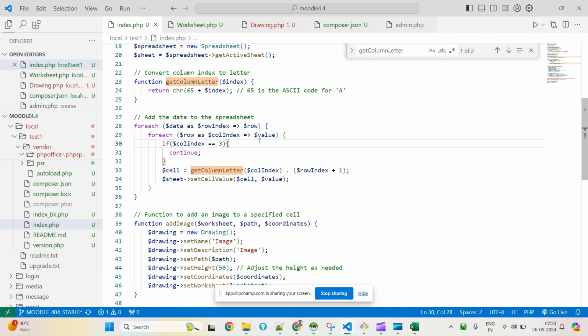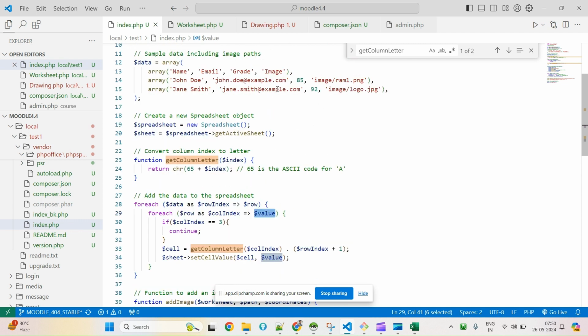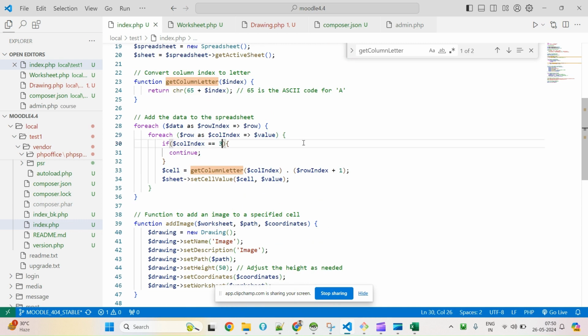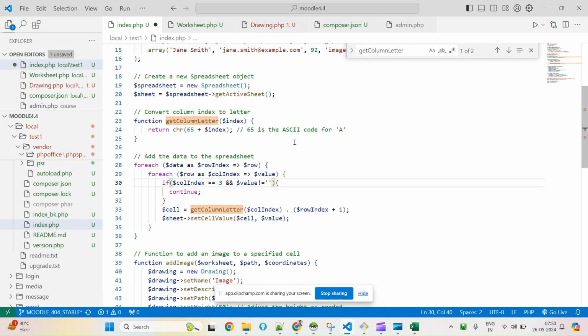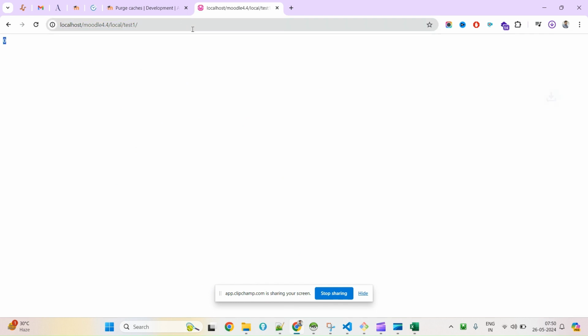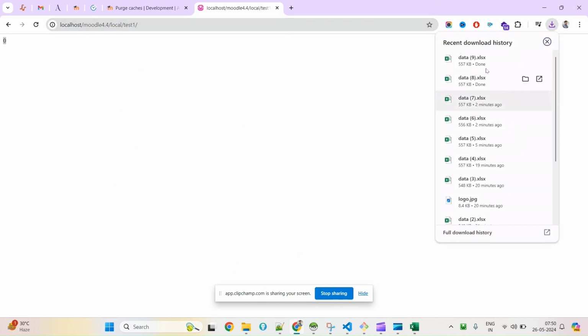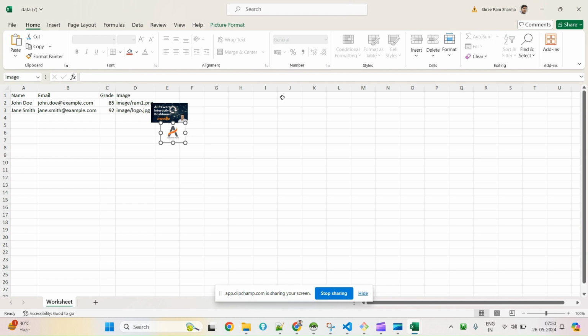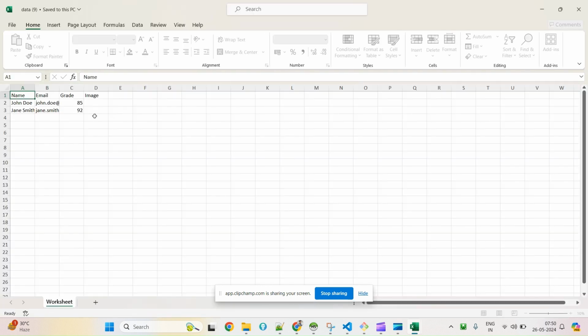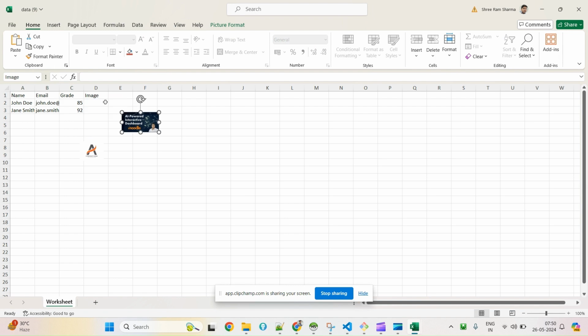This is how you can customize this code. In case you want the value, here you can see the image, and value not equal to image. I don't want to skip the header, so that's why I will put the condition like this. Let me try again and see whether it is working. Yes, you can see the image header is coming and the image is also coming.